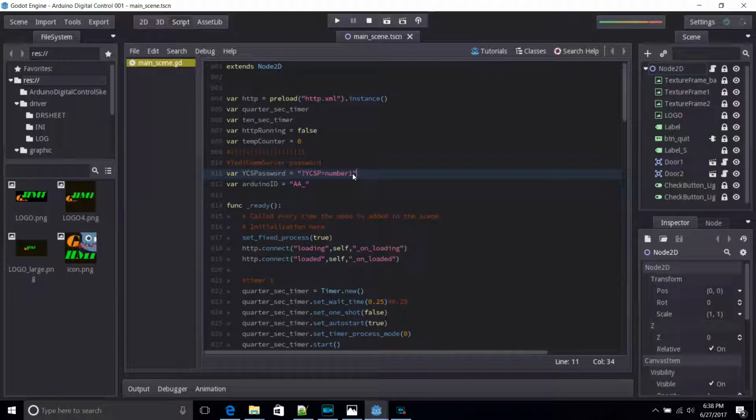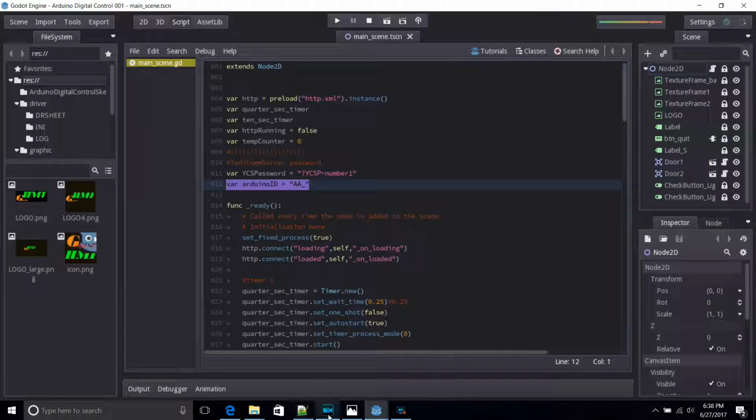In our test environment the password is 1, but if you run on your server, definitely you will change the password and put the new password over here. The second line is the Arduino ID.